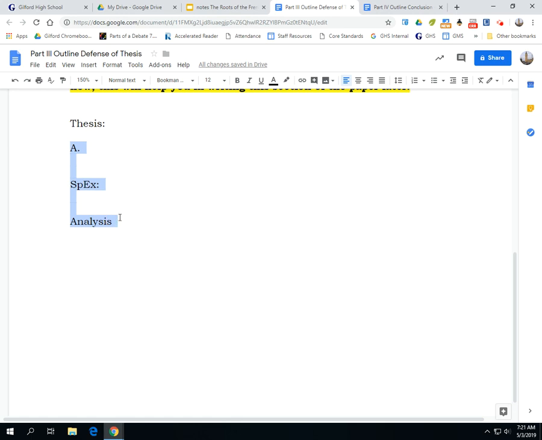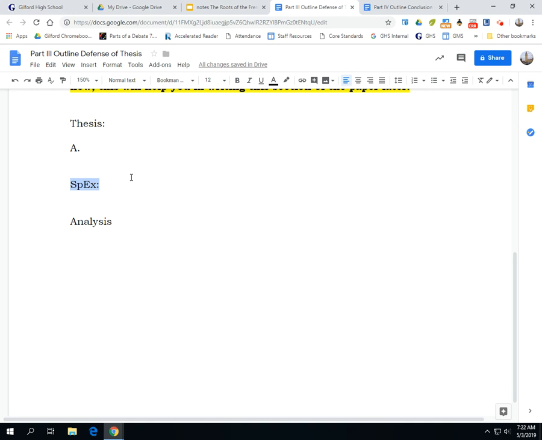A specs analysis all the way through E specs analysis or F specs analysis, depending on how much evidence you find. And what you're going to do is when you find an article that you believe has strong evidence that will support the claim you're trying to make, that would be your specs. Put the quote directly into this outline, and then what you can do is start building your paper around it.